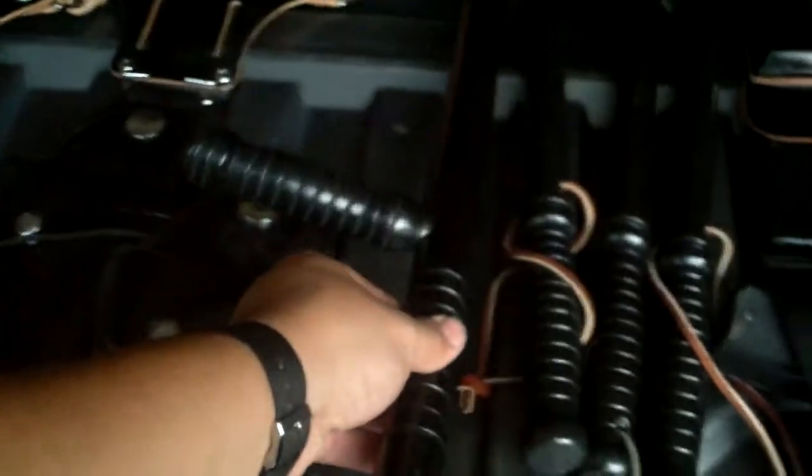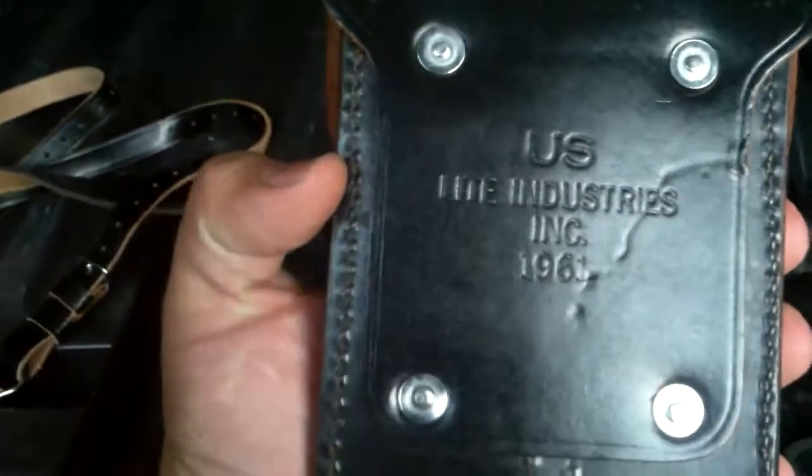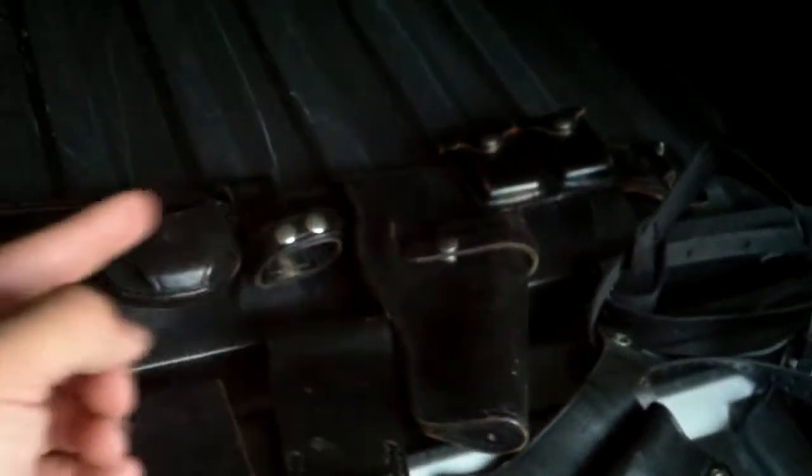Moving over here to my military police stuff — this is the majority of it, not all of it. Got Air Force holsters. People say that the Air Force never used the 1911, but they actually did — this one is actually from 1950, unissued. Both styles of suicide straps. Side handle baton or nightstick. Two military batons and then one Rothco one. Air Force ammo pouch. Army ammo pouch — this one's from '61. Air Force baton holder, Army baton holder, 70s and 80s military security police duty belt set. Army 1911 pouch.